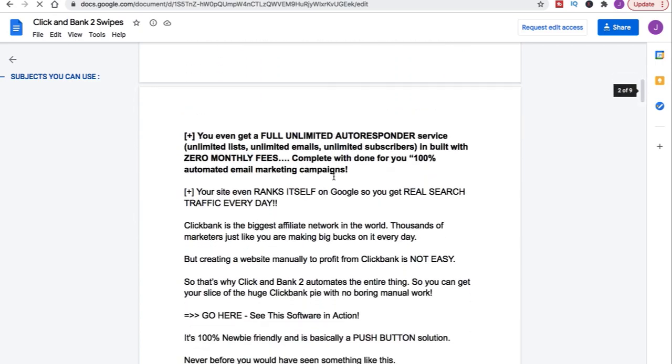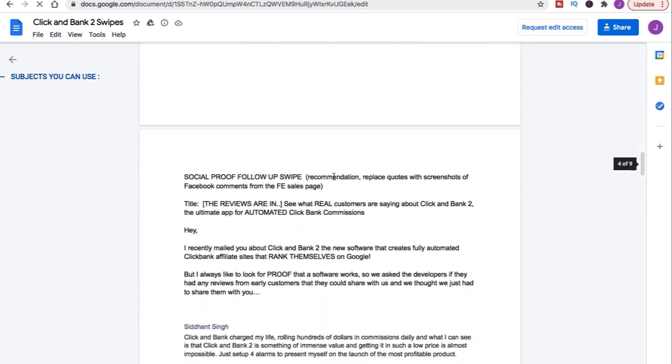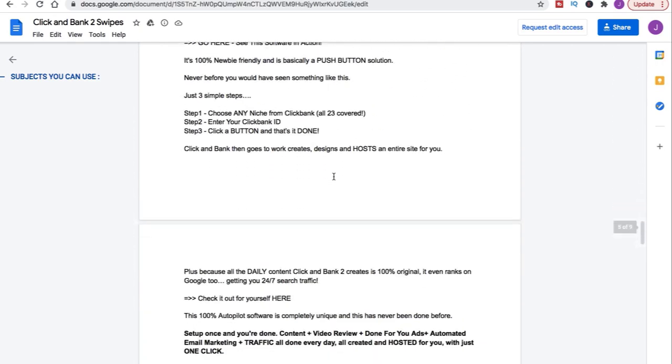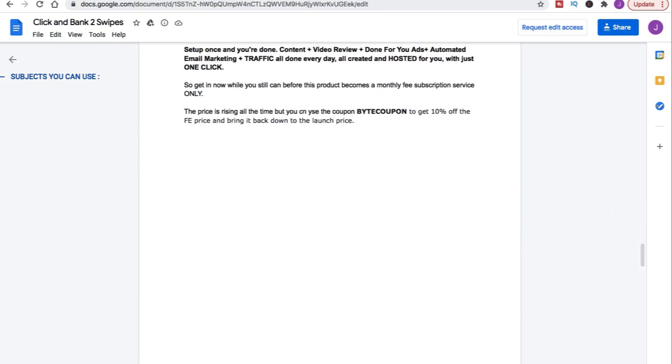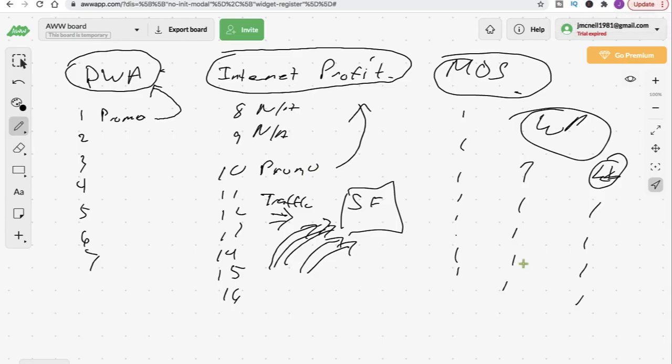You got all these subject lines here. You got copy. So essentially, there's no reason why you couldn't load up your autoresponder. And for every campaign that you set up, you could have 30, 60, 90 days' worth of follow-ups of your top products, your top high converting products, your top money makers, your top Warrior Plus offers, your top tools, your top whatever is selling.